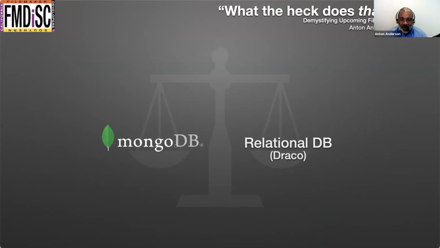So when we talk about relational databases, specifically for FileMaker developers, we're talking about the Draco engine, right? And Claris has said explicitly that the Draco engine's not going away. And there's this notion of ESS Plus that will let you move data back and forth. To me, that's really exciting, because then you get the best of both worlds. One, all our solutions don't break, but also you get some of the knowledge that already exists, some of the best practices already out there with relational databases, things we all know how to do.